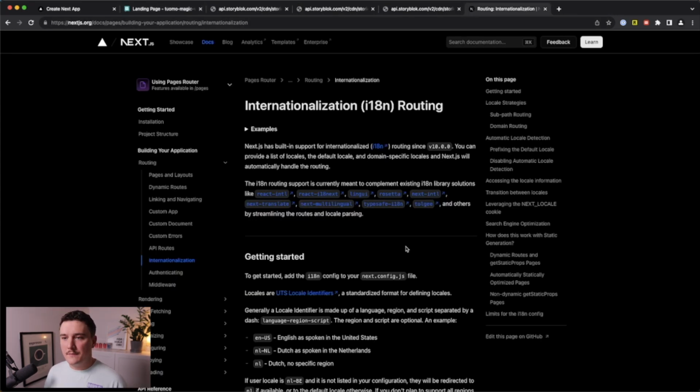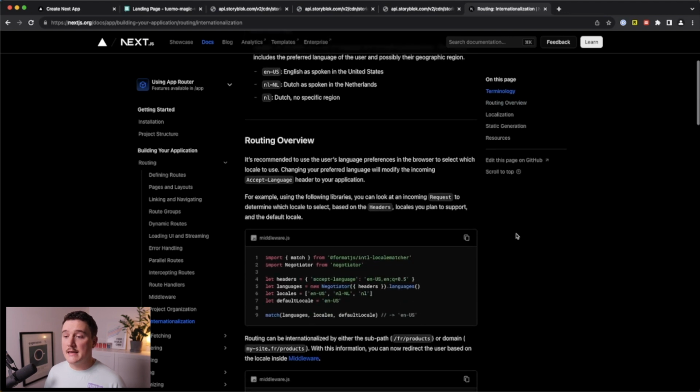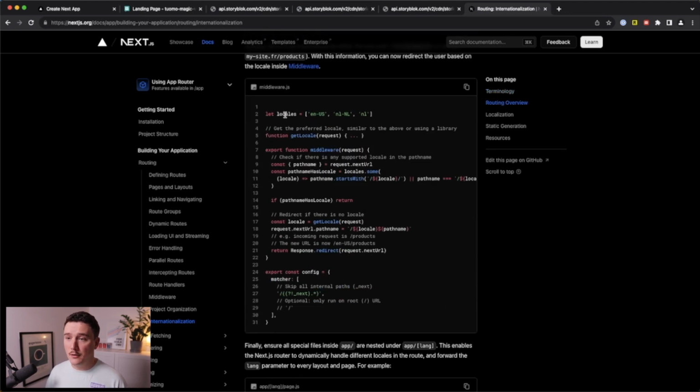Over here, I have the Next.js docs open, and note that you can choose the pages router or app router up here. We are using the app router, so we want to use the documentation for that. What they are telling us here is that we need to add this middleware file to our application to handle the different locales.